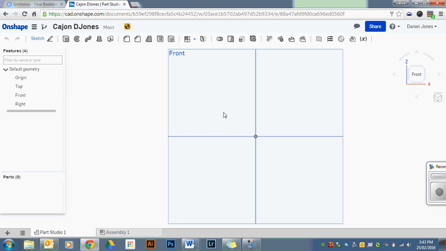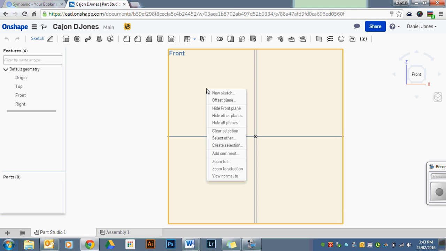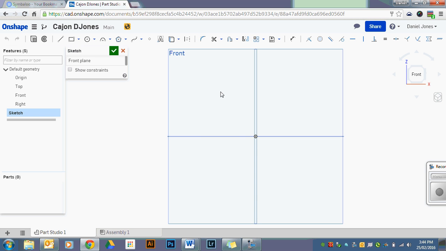Okay, the way that I prefer to use Onshape, I've got my front face ready. I'm going to right click on the mouse and go New Sketch. So now you can see across the top here, all of my drawing tools have appeared. How wonderful. I'm excited too. We're going to call it Sketch 1. If you don't name your sketches and components, it's just a land of chaos and misery and confusion, and you don't want to go there, believe me.